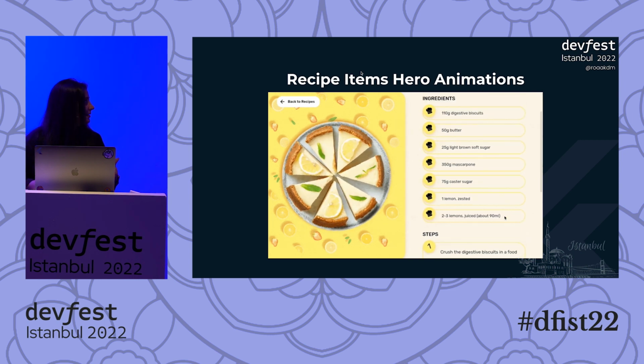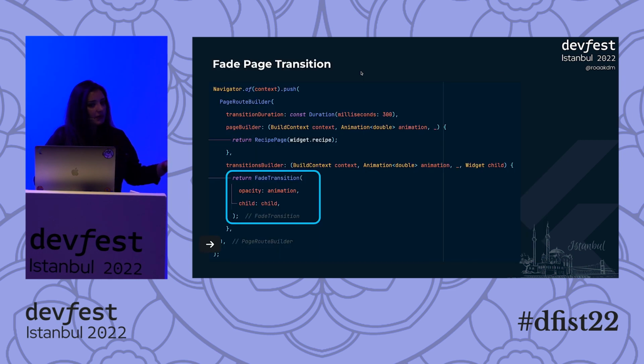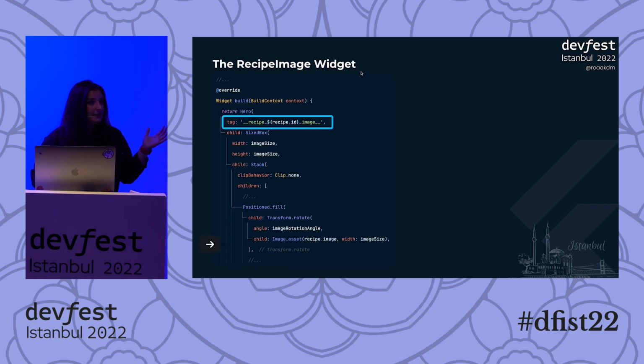Let's see what this is in the code. I'm actually overriding the page transition, by the way, because if you remember, page transitions by default happen by the page sliding in, and I don't want that to happen with the hero animation, so I'm doing a fade transition. And by the way, you don't need to worry a lot about all the code. You can find it in the repository. I will share it at the end of the talk. So just ignore everything else that I'm pointing on. This is simply how a hero animation is achieved in Flutter.